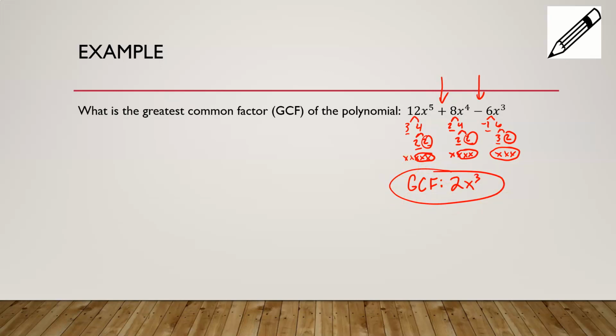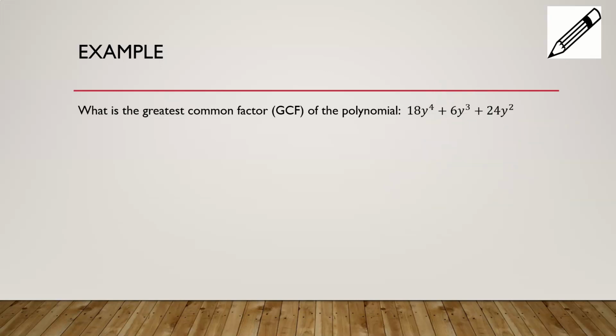Again, tomorrow we're going to take it a step further. We're going to talk about what we do with these things that are still left on the list. And we're going to use those to factor out the GCF. But today we just need to be able to find it. All right, let's do one more together, and then I'll set you free. If you're feeling good about it, though, pause it here and try this and check your work.